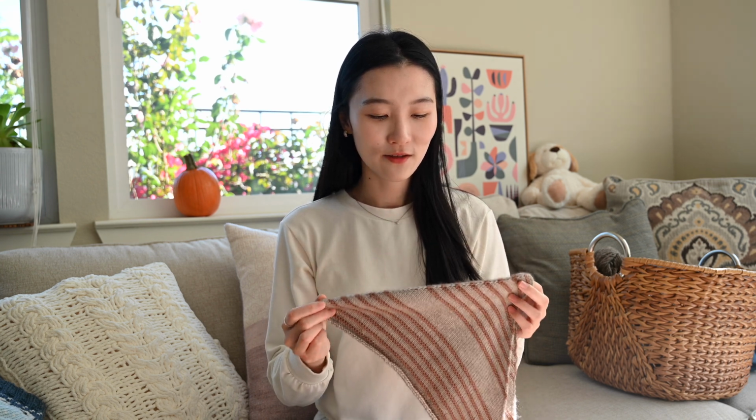But I guess for me, I would just wrap around my neck. This was originally made for my mom, so I'm on the gift knitting train because I'm going back to my hometown in China in December, and I haven't seen my grandparents for 3 years and haven't seen my parents and my sister for 1 year. So when I'm in China, I want to knit them something and gift it to them.